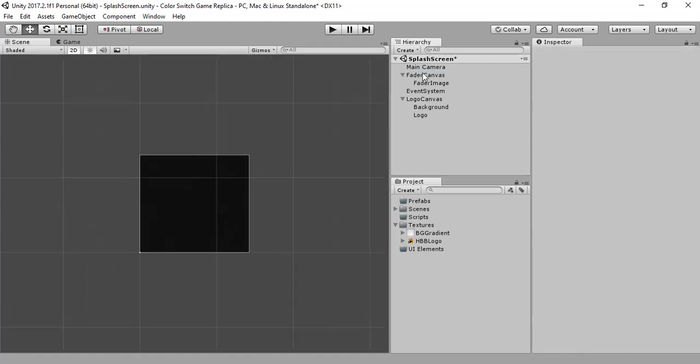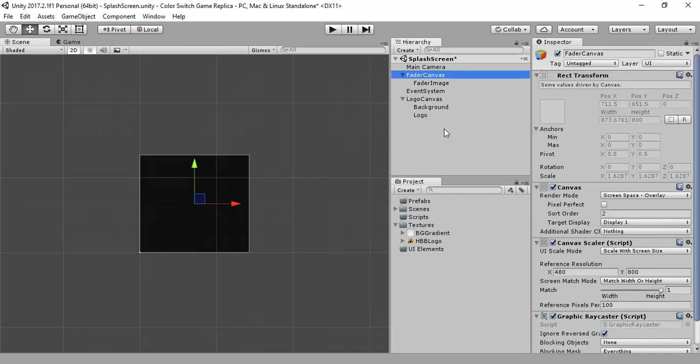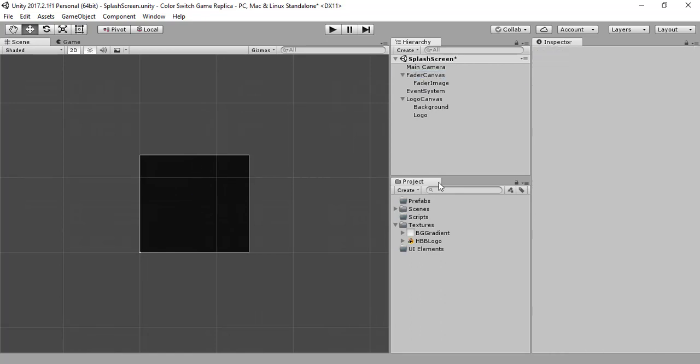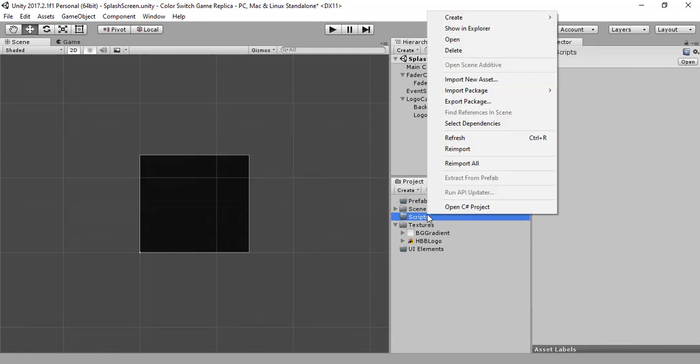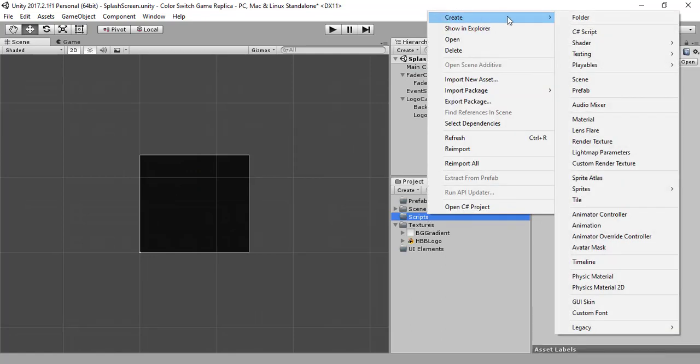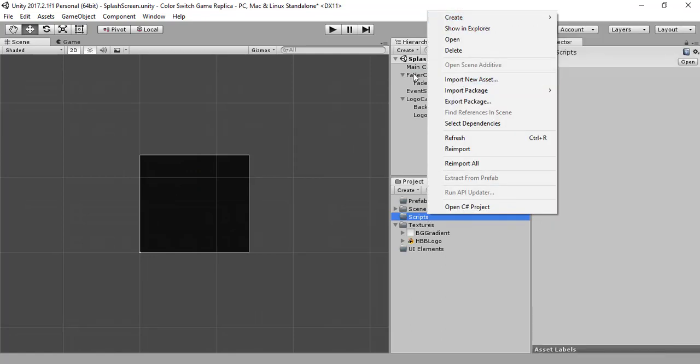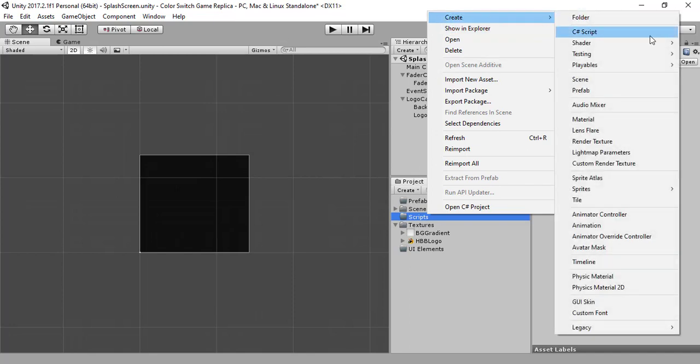So this canvas shouldn't be destroyed after we switch to another scene. So I am going to write a script for that purpose, which will not let this canvas get destroyed.